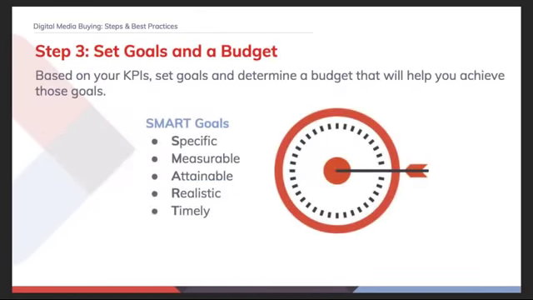So the third step that's directly related to KPIs is setting goals. What are we looking to accomplish? And in some instances, you may actually not have those goals there. So maybe this first campaign is really around establishing benchmarks, understanding where the organization is right now. It cost us $2 to collect an email, or it cost us $70 to get a new donor. Understanding what those numbers are is really, really important, because then you can start to understand how effective your campaign is the next time you run it, the next campaign you run, right?